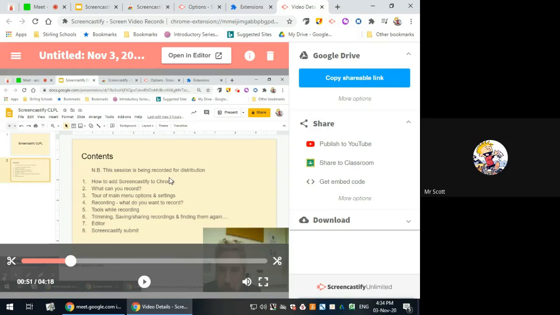So we've finished our recording. It's opened up in this view. The first thing you would always want to do is name your file. So I'll just call this CLPL demo. And the reason we want to name the file now is if we do anything else with it, like we download it or export it, we want to make sure it has a sensible file name. It'll also mean that when we go and look in that big list of all of our recordings, it should hopefully be a bit quicker and easier to find.